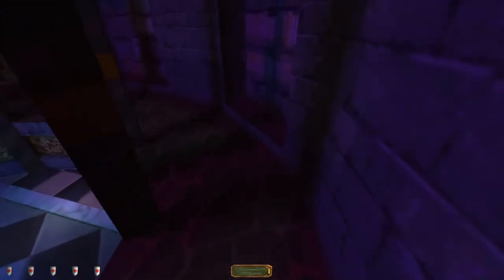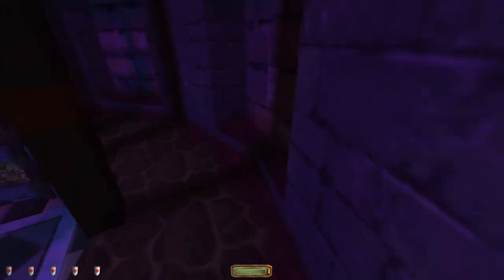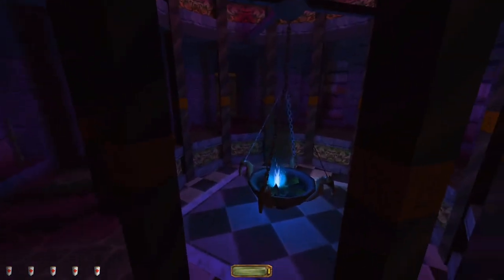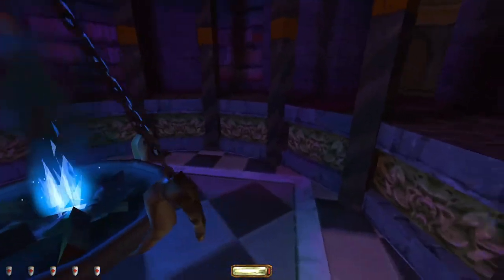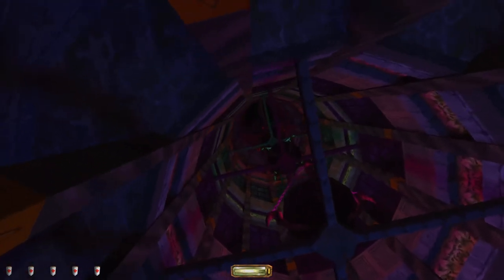Alright, so here we are at the bottom level, which gives us another way out of the library. Is there anything special about this? Blue flame. They're all different colored flames. Oh, that's very cool. Look at that. That's very neat.